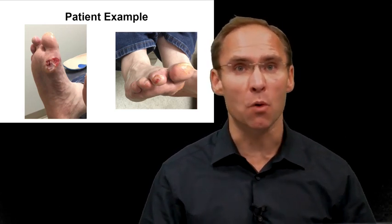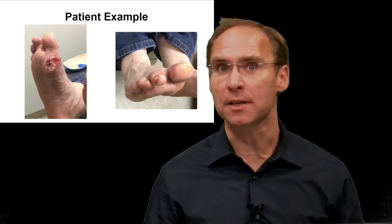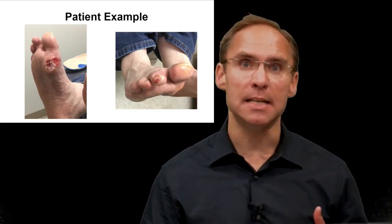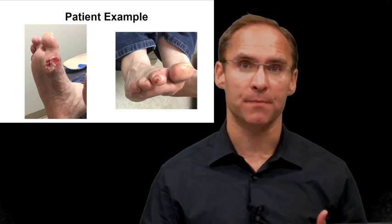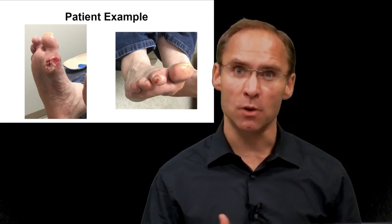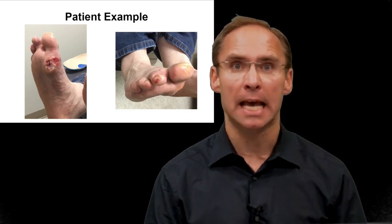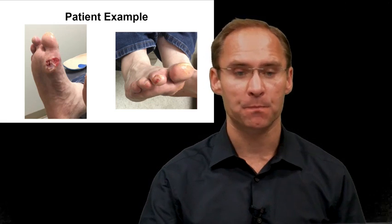Not everyone that has diabetes has to be scared of something like this. This doesn't normally happen. But if you've had diabetes for a number of years, and if you've had diabetes that's not controlled properly, a lot of these problems can happen. So today, in commemoration of Diabetes Awareness Month, we are going to do a quick review about some of the common problems that can happen if you have diabetes, and some of the common areas that you should be looking at with your feet.